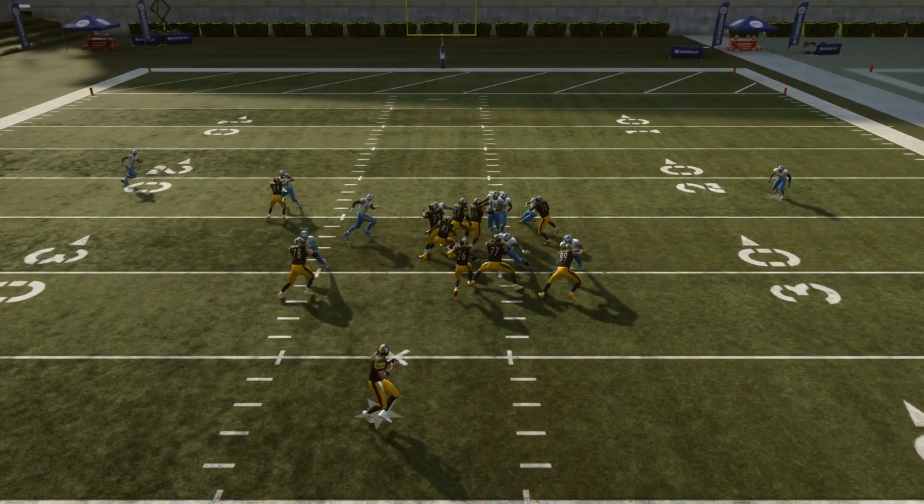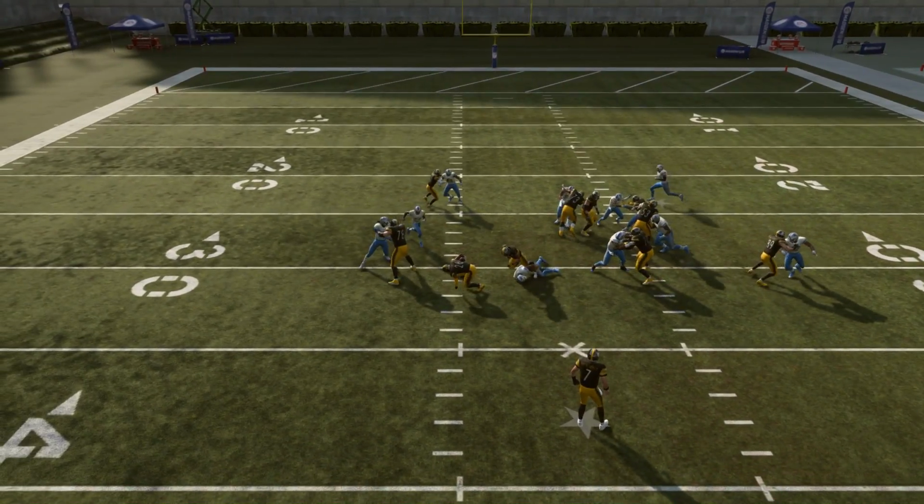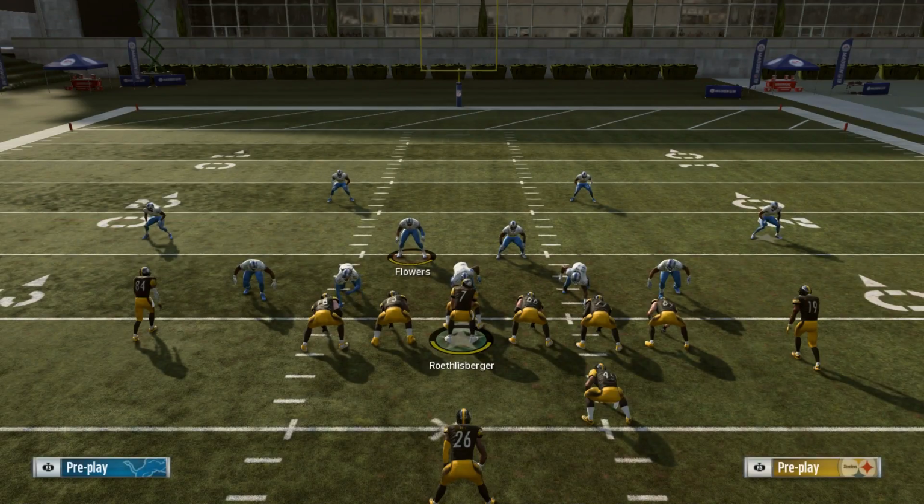So you see here, he tries to shoot it back into the gap here, but this linebacker was right here waiting for him. He did break the tackle, but then we wound up chasing him down and getting an even bigger loss in the backfield. So that's why this is so good.